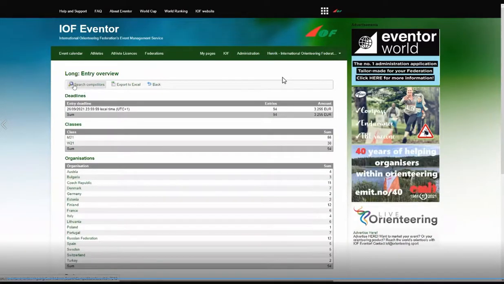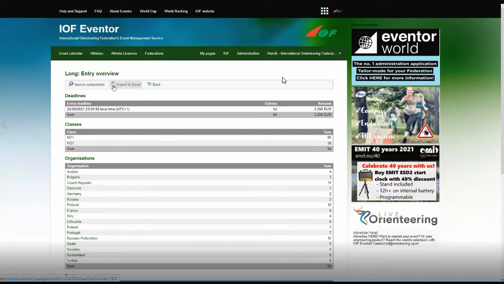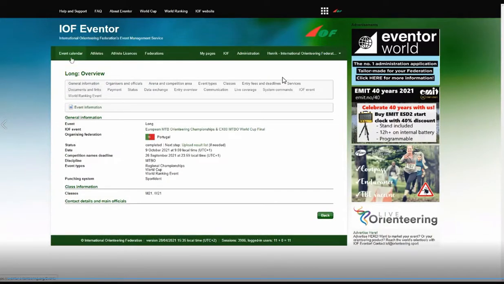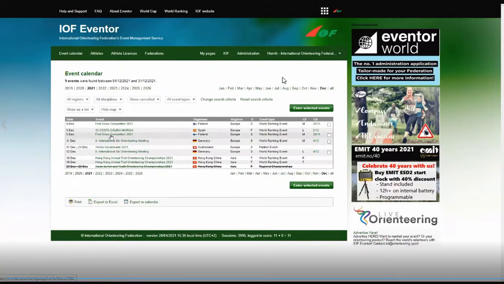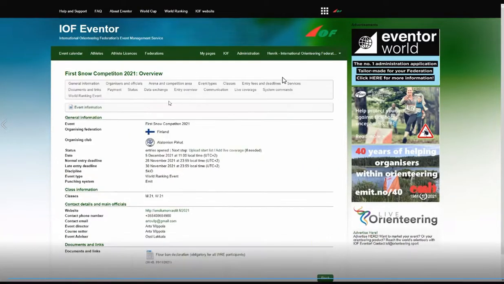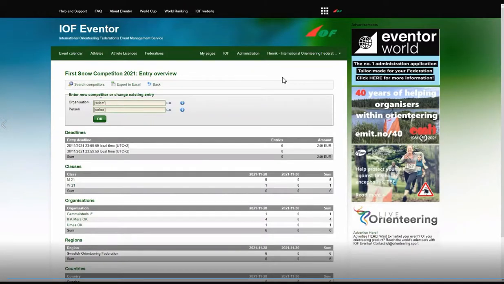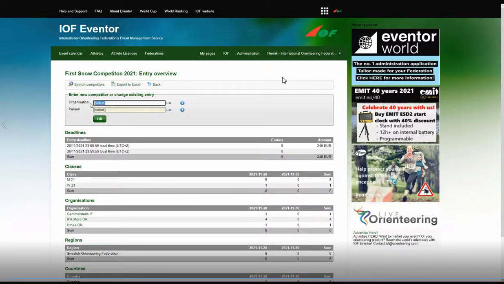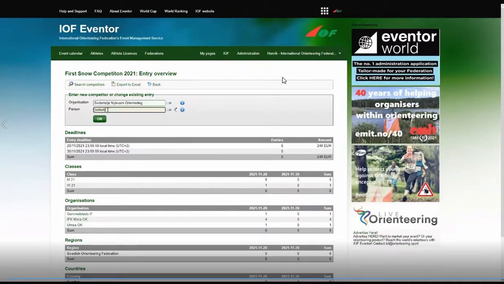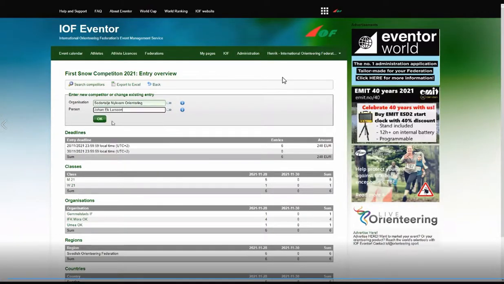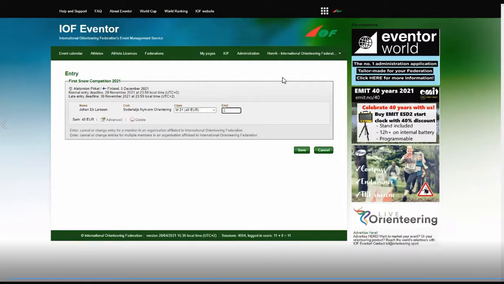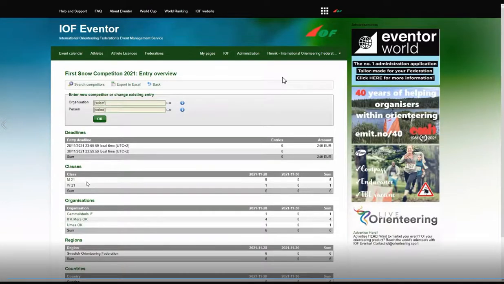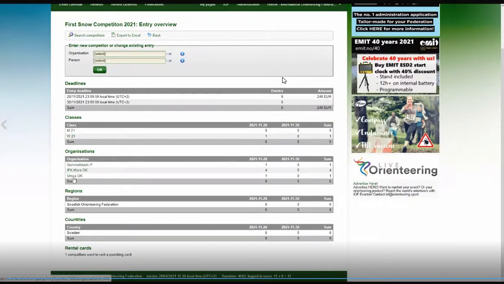It should be possible to add new runners. Another button we can take is some competition in the future, so let's see if we have some. Yeah, here I have that one. Enter new competitor. So I can just select my club again and then just add some person. And then I go into the entry page to select class and add the emit number. I will not add him now, so I take cancel. So here you see you have the clubs instead of the federations.